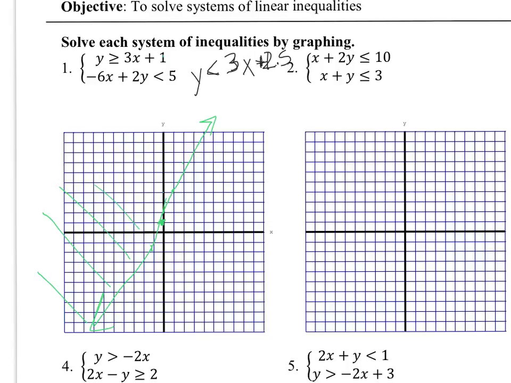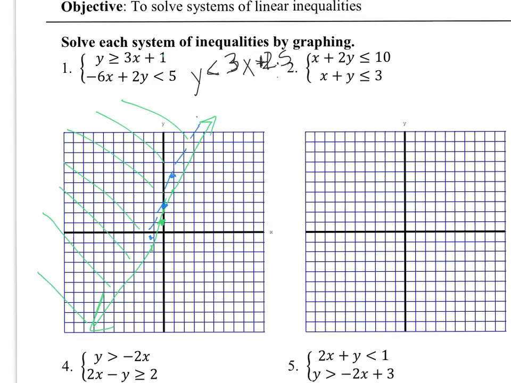One thing when you're doing shading, it might help you if one of the two are different colors. Also, it might help you if you don't shade too much or shade lightly. So the second one, my y-intercept is 2.5. So I'm going to go up 2.5, which would be right here, roughly, in blue. My slope is up 3, so I'm going up 1, 2, 3 over 1, or I can go down 3 over 1. When I look at this one, it's a dotted line.